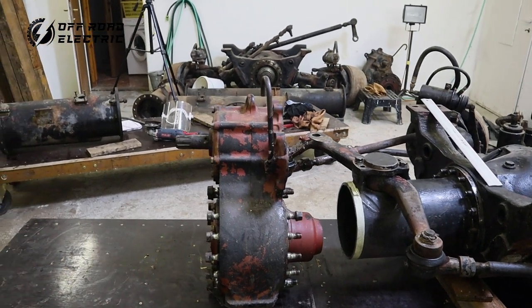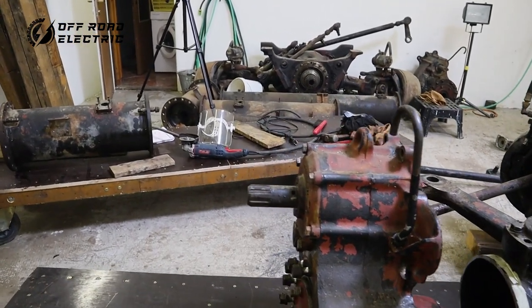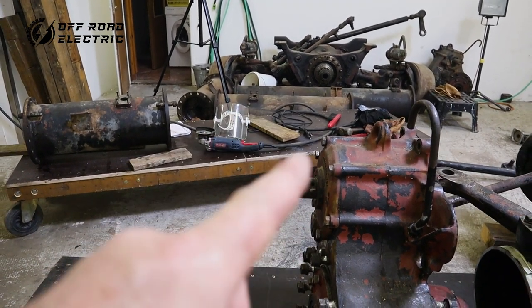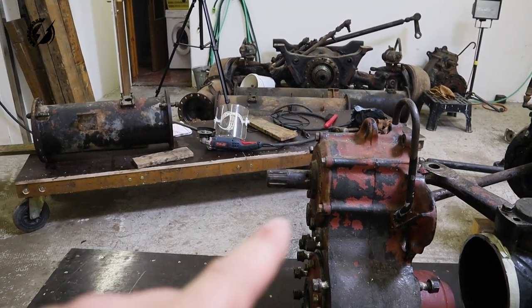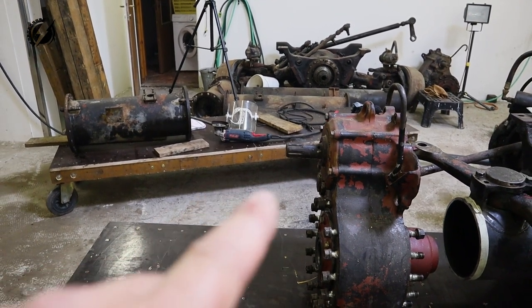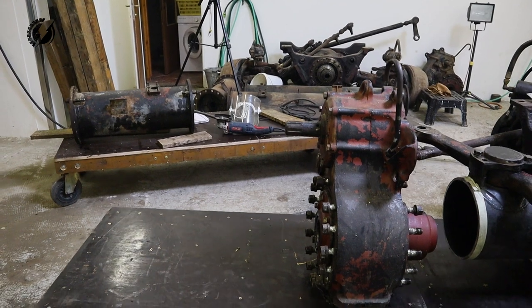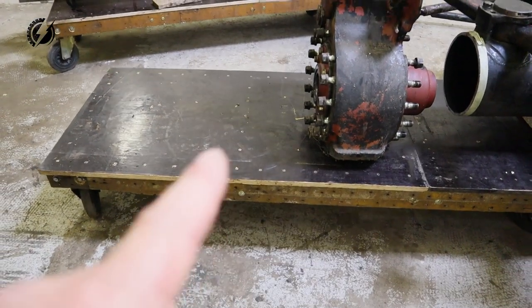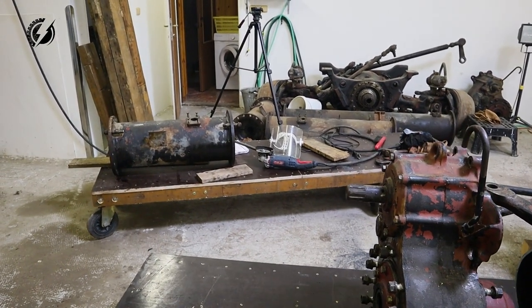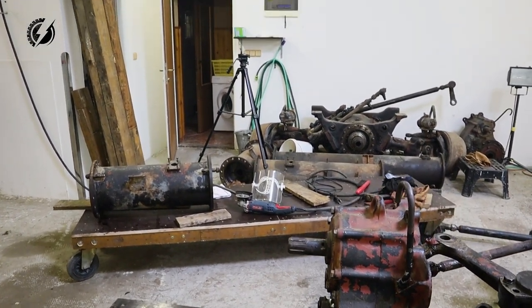We will connect it with the tube, but it will be located in this spot over here somewhere. So you will have a huge ground clearance under the middle of the vehicle, I think like 2.5 feet or something like that. That's exactly what you need if you have a large off-road vehicle. So let's continue.